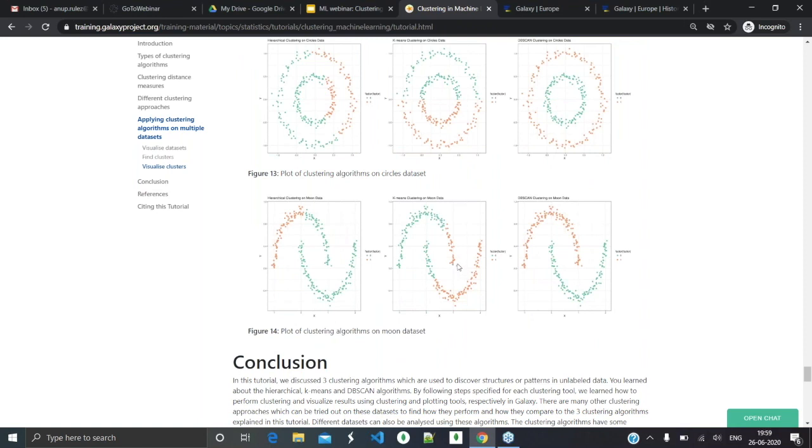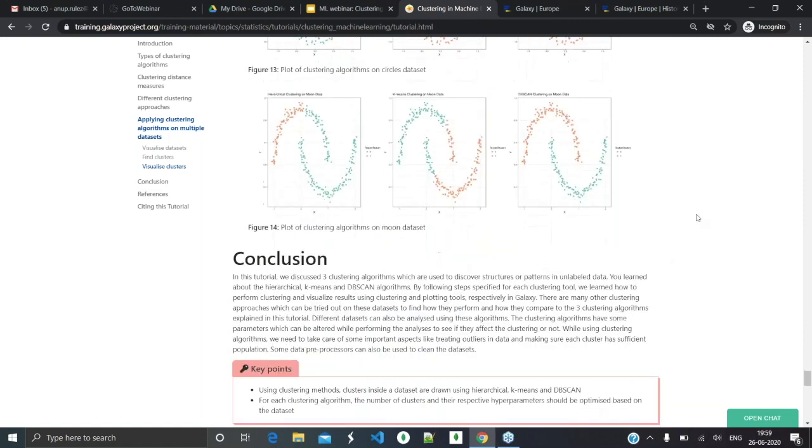The cluster centroid could be here for k-means for orange points, and for the green points could be here. Again, a similar explanation can be given for DBSCAN. This is one dense region which was clustered together as orange points, and this got clustered together as green points, which gives two dense regions in the moon dataset.